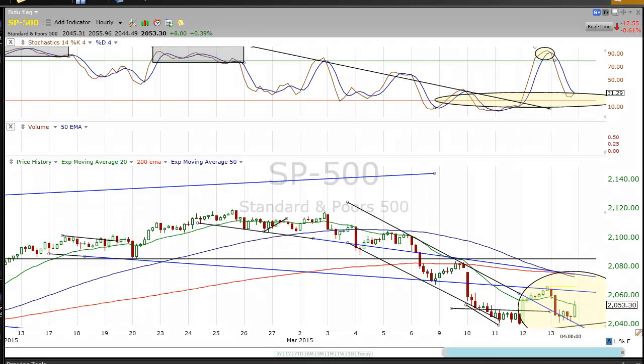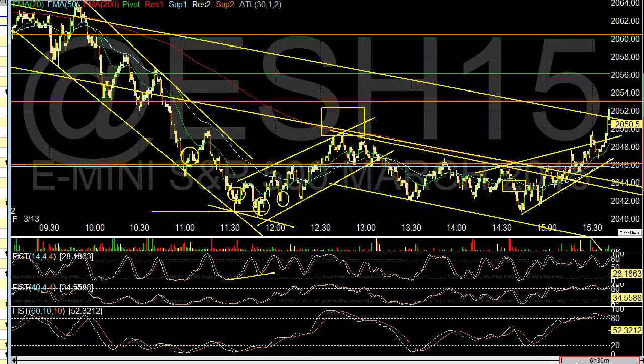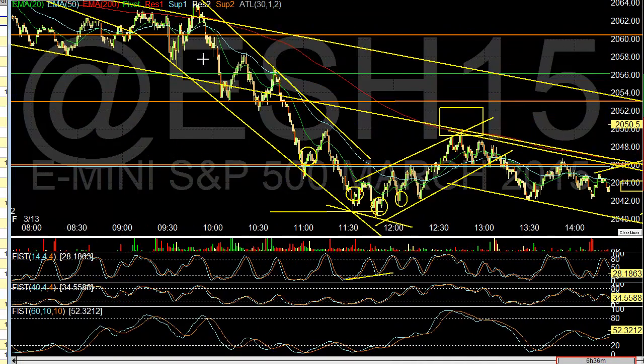So we go back to the futures trade and start to analyze it. Right off the open, we established a big downward channel, and I started picking up trades off of this. I ended up taking this trade here. It came down to an FT71 profile line. It was a support pivot, and it was an underlying trend line. Let me fix this a little here. Remember, we have a pivot here and a pivot here, and I'm just throwing these in fast. As we get down here, I have what I call my triple threat setting up.